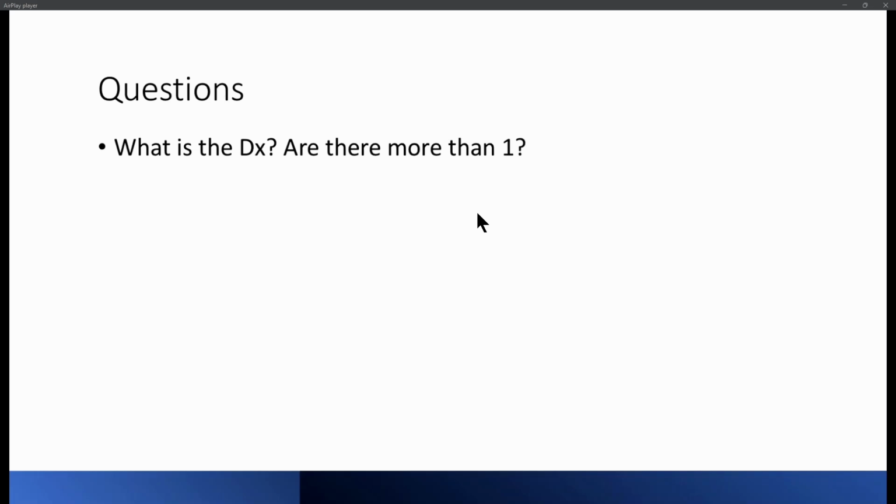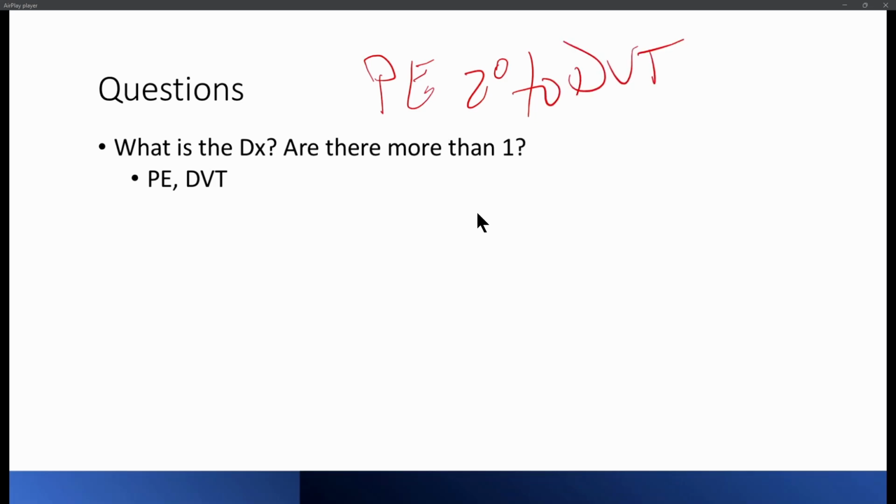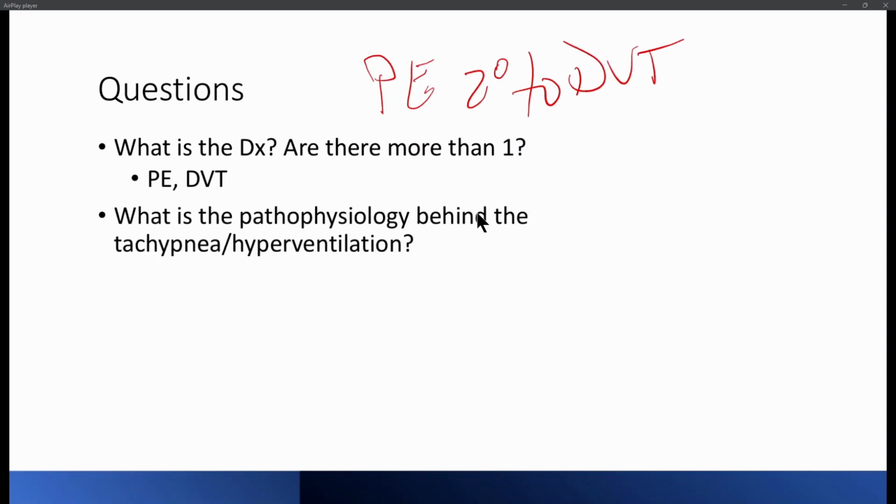So this is A PE, DVT. So the way you would write this would be PE secondary to DVT, because the DVT caused the PE. We know what the reason is. You can't have a PE that causes a DVT. The clot starts in the legs and it goes along blood flow. Blood flow comes back to the heart through the lungs. So that's why it has to be a DVT first and then the PE.